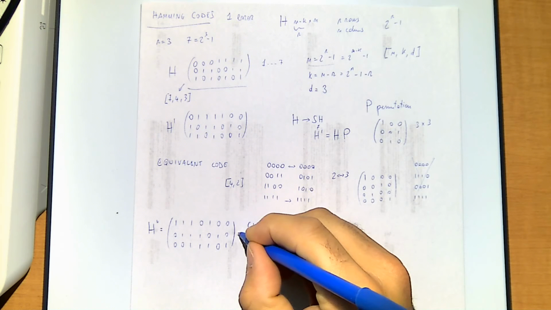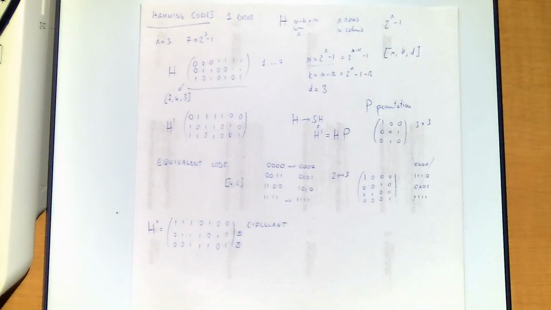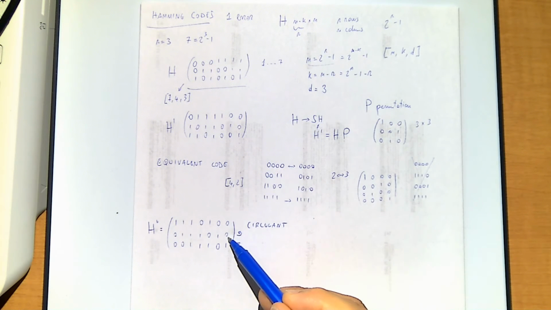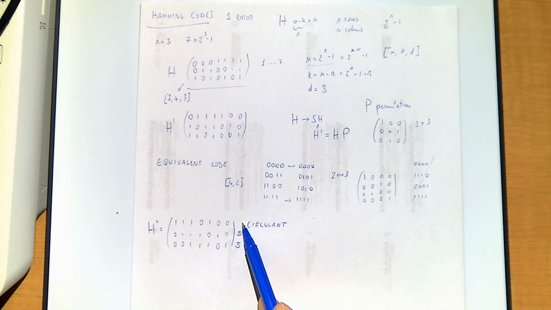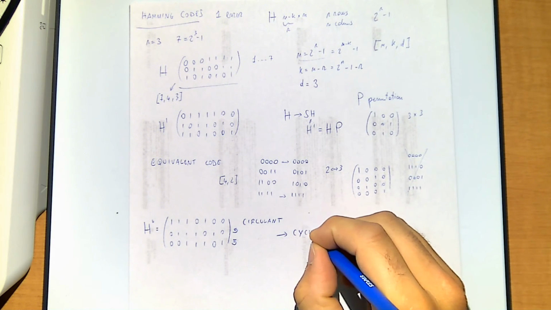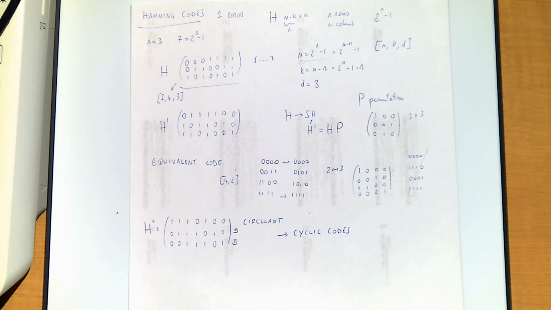And then we do this again. You just have this 1, 1, 1 block, and then 0, 1, 0, and then this 0 goes in front. And same here, the 0 goes in front. So the second row is a shift of the first, the third is a shift of the second. And so this leads to what we call cyclic codes. Without even proving it, we already gave a hint that Hamming codes are actually cyclic, because they admit one matrix in circulant form. We will see cyclic codes later.